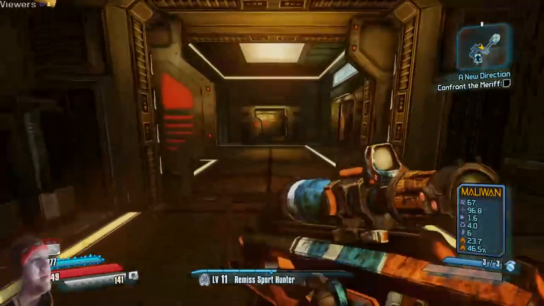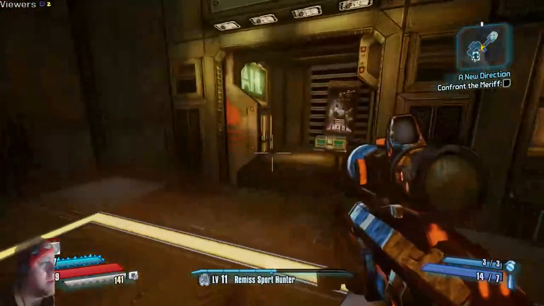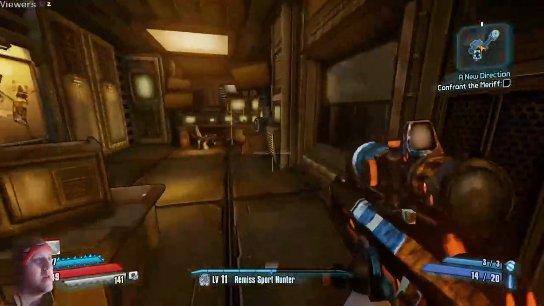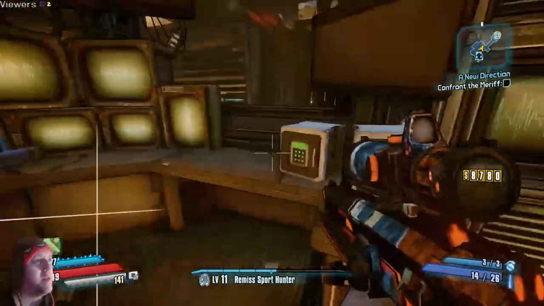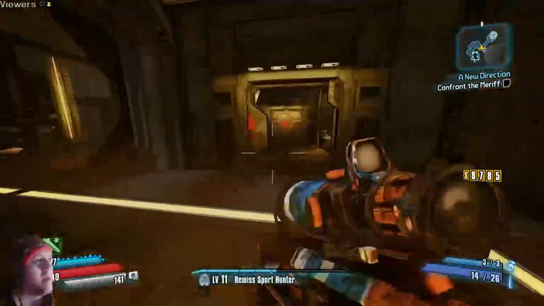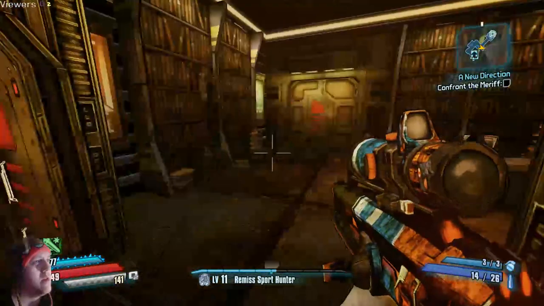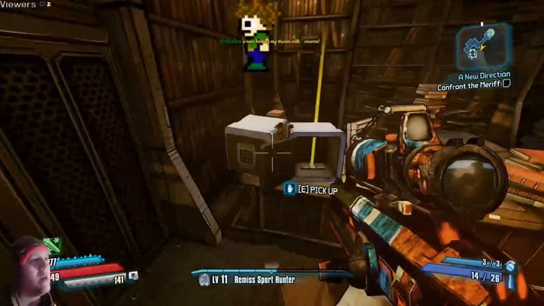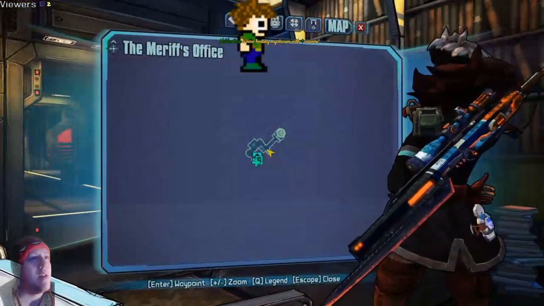Wait, where's that Claptrap? Oh, down there. Oh, wait for me, I still need to loot. All this useless lucre. I'll come back for it later. Okay. But what? Books. This seems familiar. I don't know why. Hey! Nice! What do we got there?